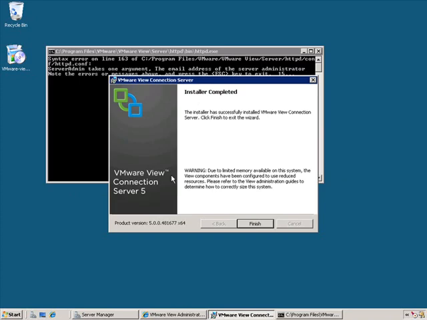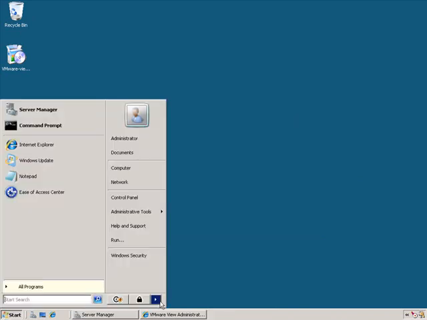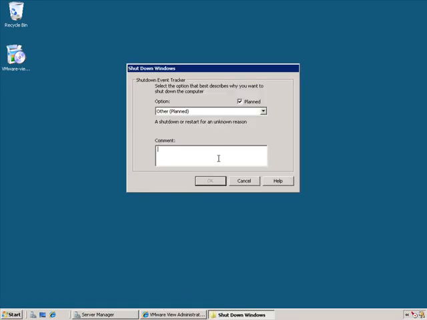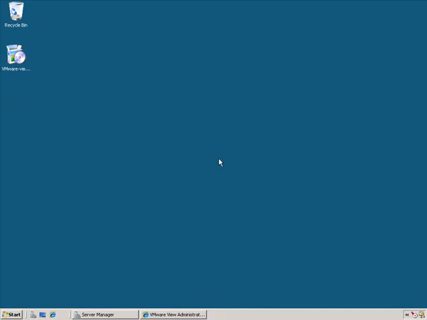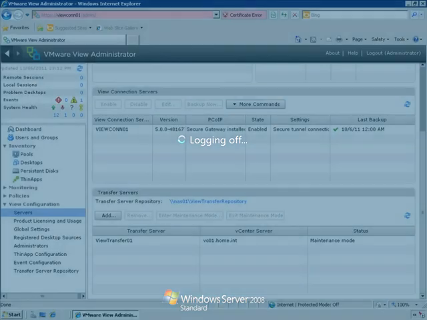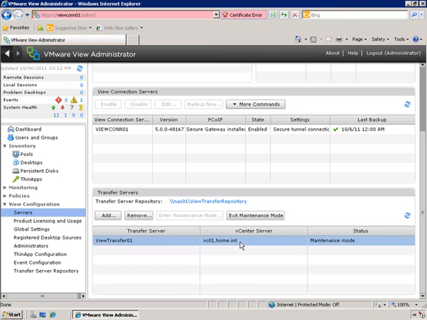And now our transfer server has been upgraded. Now let's go ahead and reboot our server. Now that our transfer server has completed its reboot, we'll go into the View Administrator, and we can remove the View Transfer Server from maintenance mode.